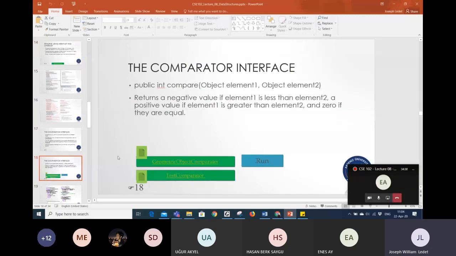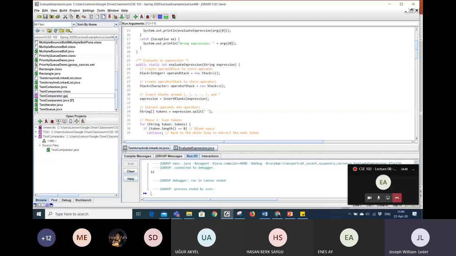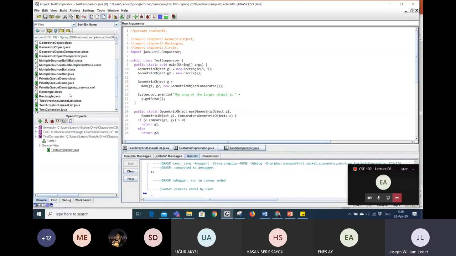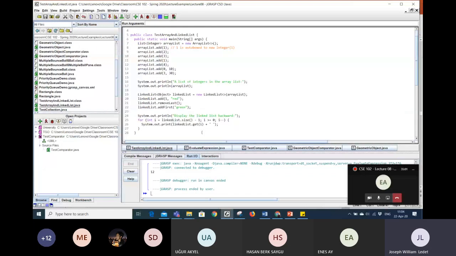Yeah, I think it was the comparator. Okay, so we'll do the geometric object comparator and test comparator. We'll pull that up just in case we have time for that, so that way we can see how that works.